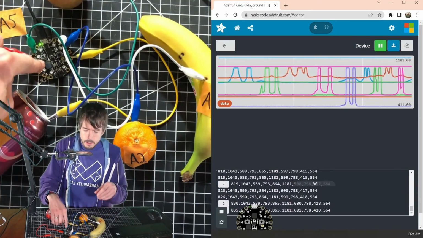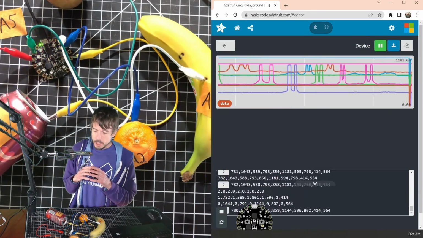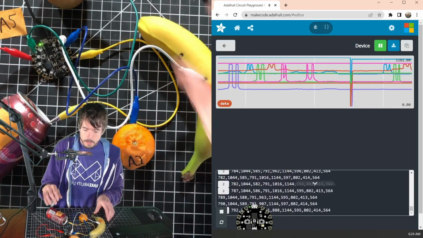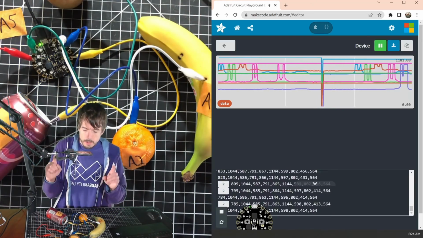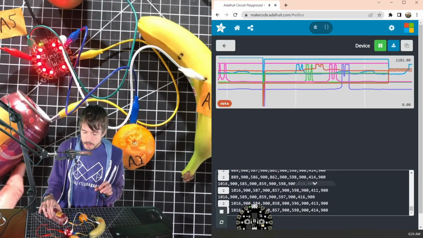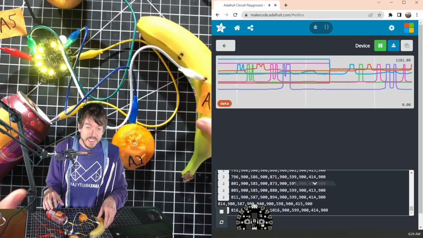Oh, that's purple, interesting. Okay, so let's try auto calibration. And if that does not work, which it might not work with all objects, that's okay. We can hit our manual calibration, which sets that threshold to 900. There we go.